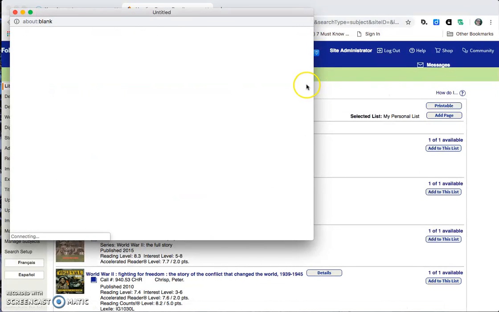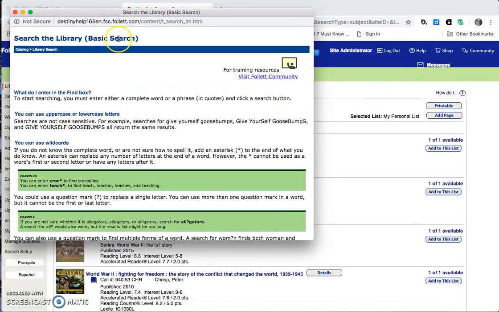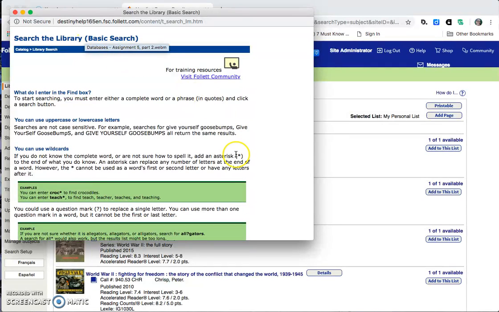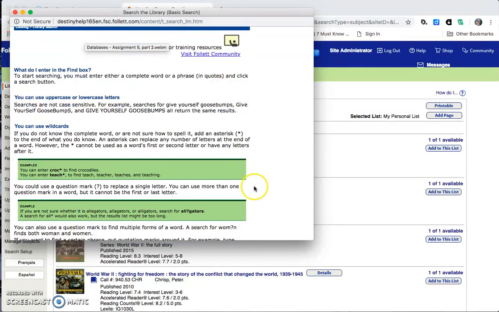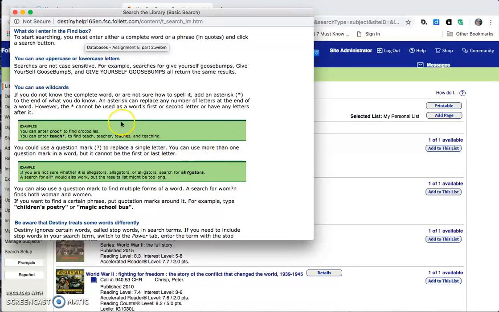One other thing I want to show you here before we go, we're almost done, that is the help. How do I? When you do that, this is bringing up how to work in basic search, and it tells you even more information about wildcards. For example, you can use an asterisk if you want to find out about teaching, but you think, okay, maybe I'm not getting the results I want. You can put teach asterisk. It only works at the end, and then it will bring back teach, teachers, teacher, teaching, anything that starts with the word teach. That's an example of a wildcard.